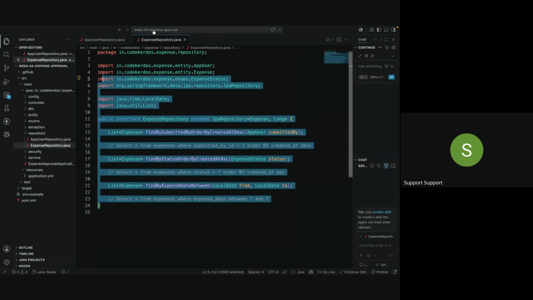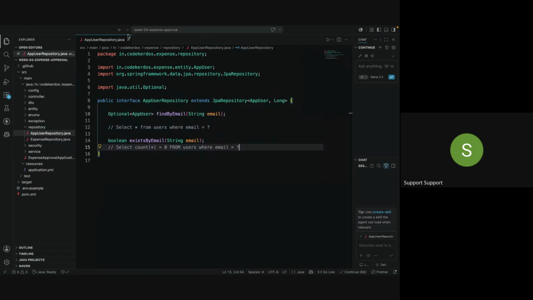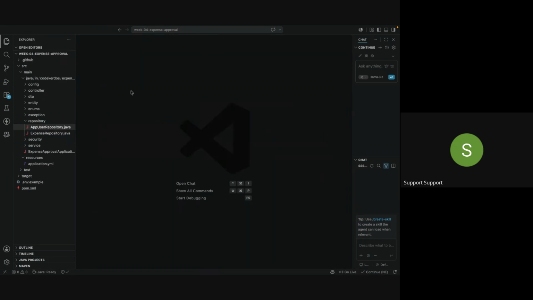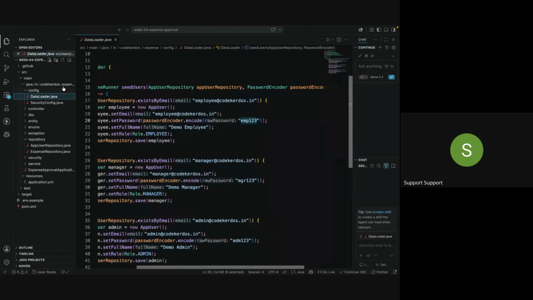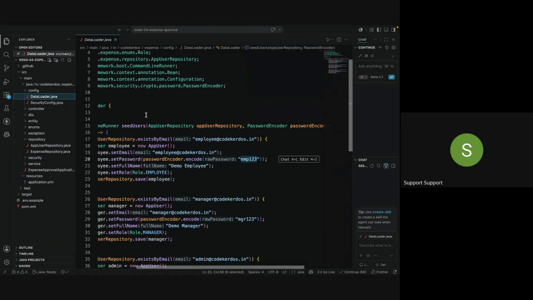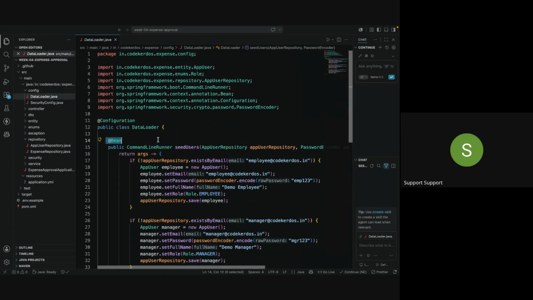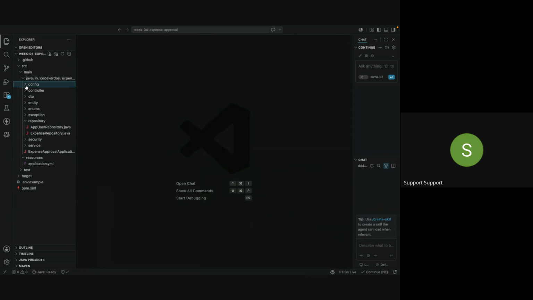For this repository we needed some seeding values, confirmed by the product manager, and we implemented them inside our config. That is the first thing that is going to load inside the configuration. After the repository, the next work is for the DTO.